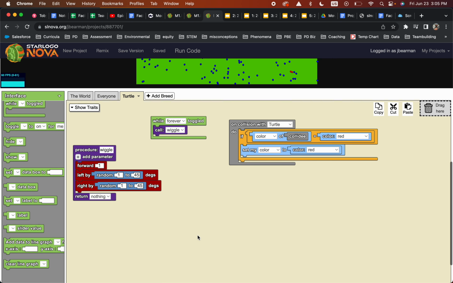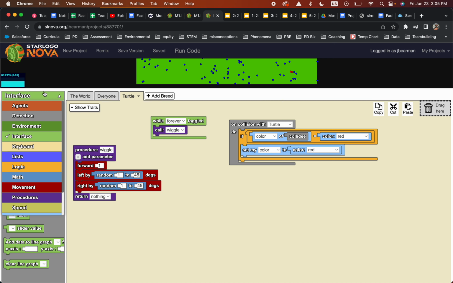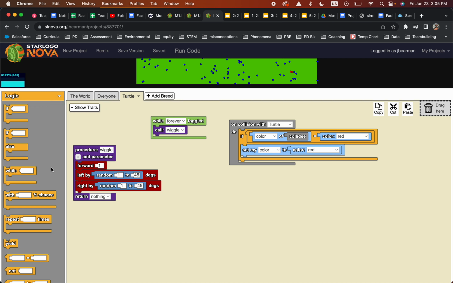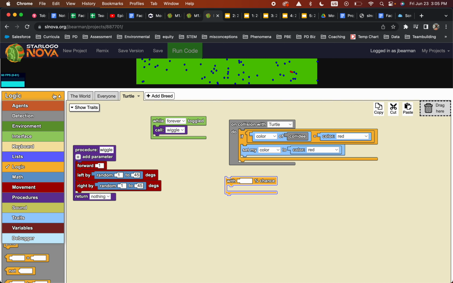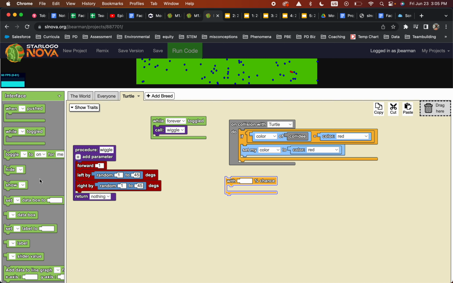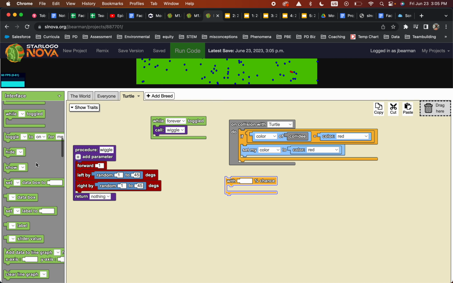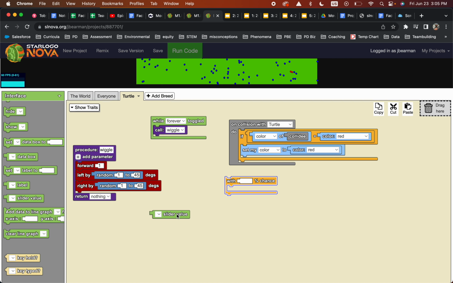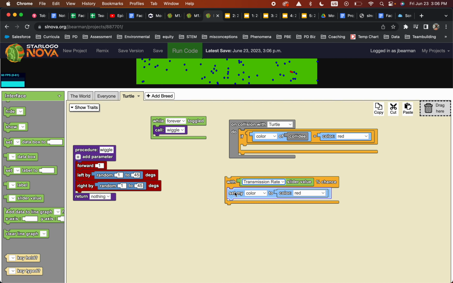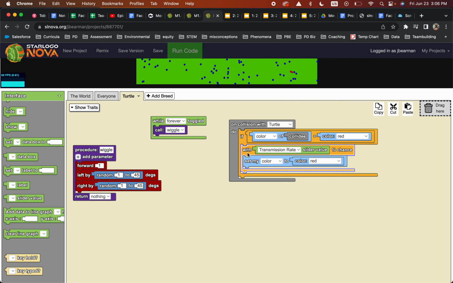So what we're going to do is come down to this collision block, and add a little more logic to it. So you go to your logic, and we're going to take a percentage chance. We'll take out a percentage chance, and then we are going to need a transmission slider block. So we go to interface, which is where you find all things kind of widget related, and here's your slider value, and pull that out. I'm going to pop it in there. We're going to say with a transmission rate slider value chance. And then we're going to take our command, pull it in here, and pop it into our block.